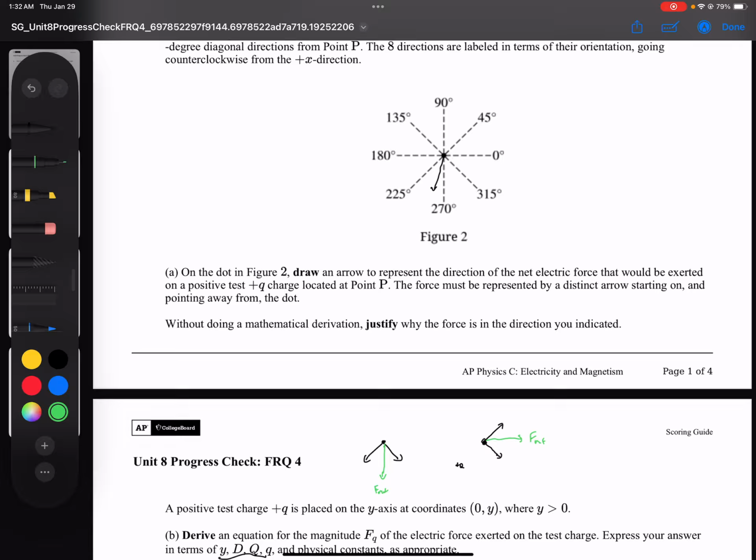And then definitely just review everything, right? Especially, I would say the most important problems would be the sphere. So conducting sphere, being able to apply Gauss's law, being able to integrate in non-uniform charge distribution. We're not just looking at point charges. We're looking at spheres, conducting spheres, insulating spheres, rods. It could be a sheet, a ring of charge, anything, all right?